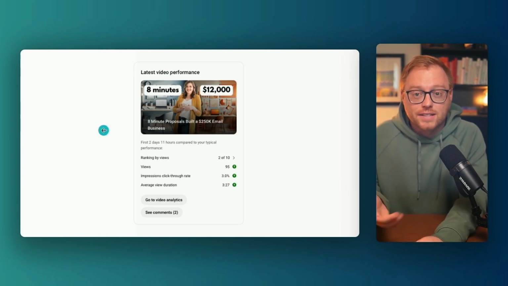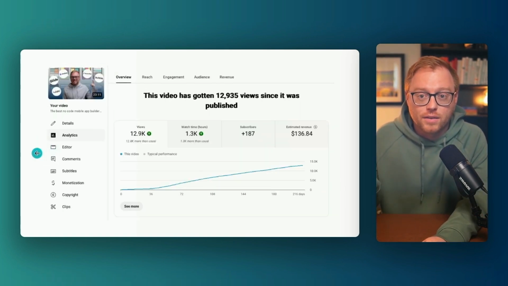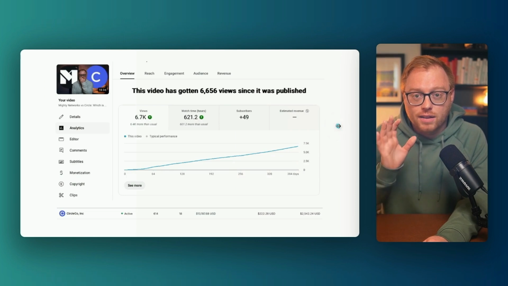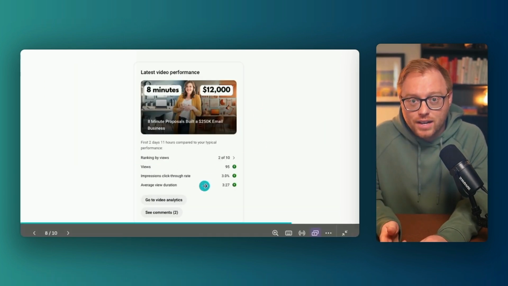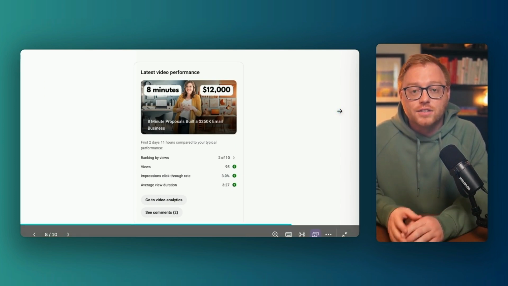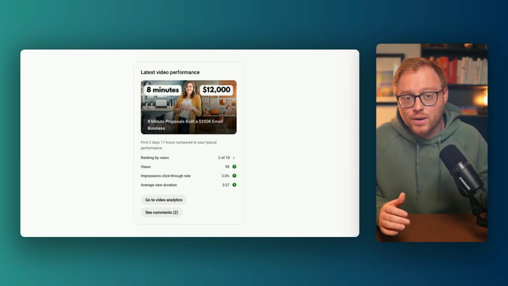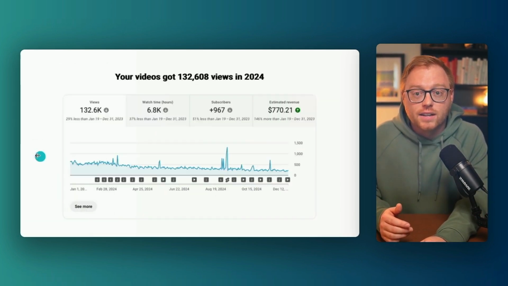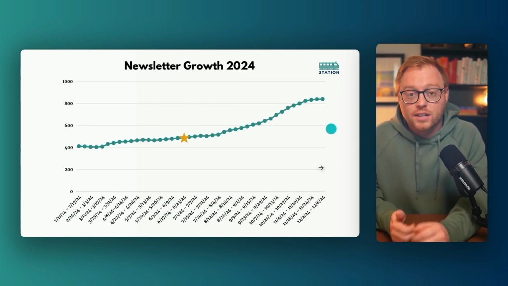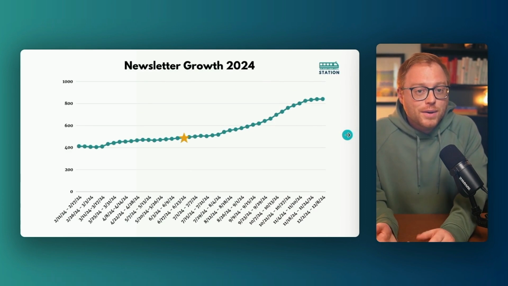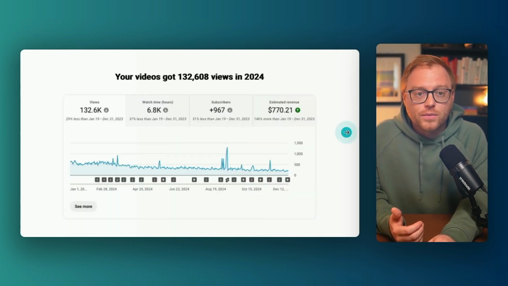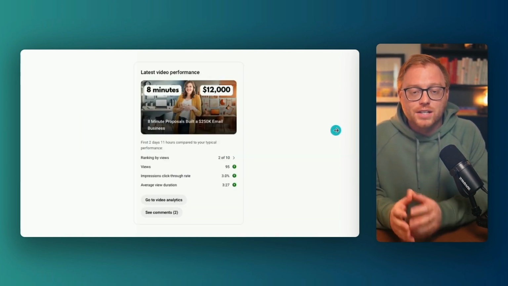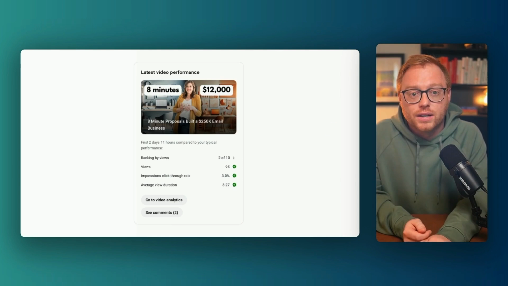So yes, this overarching data about the past year or two looks down and it doesn't look great. But right now, that's not the numbers I'm watching. These are the numbers I'm really looking at: the latest videos. Are they trending upward? Is this creator business generally trending upward? Between seeing these green arrows and these newsletter data points, it shows me you all have interest in these deep dives, and I'm also getting better as a creator. So I think this really sets me up for a really big 2025, is what I'm hoping for. I think the foundation is really set up to do things in a big way.